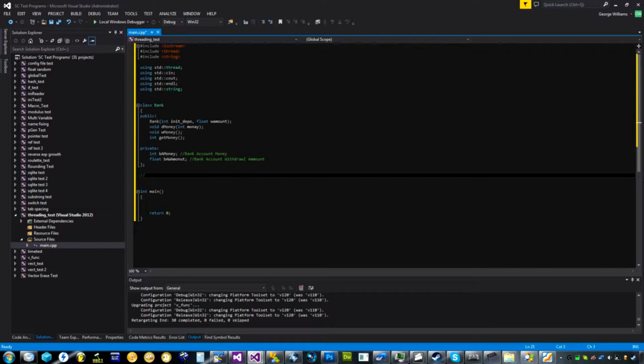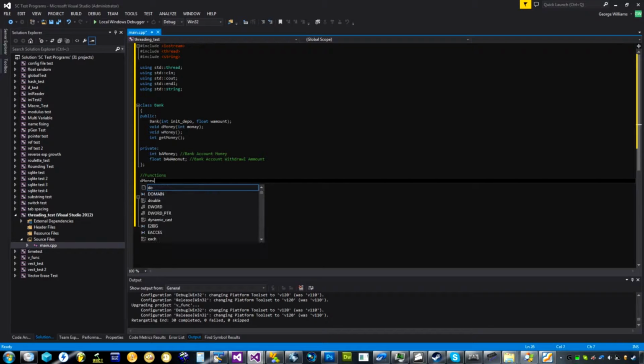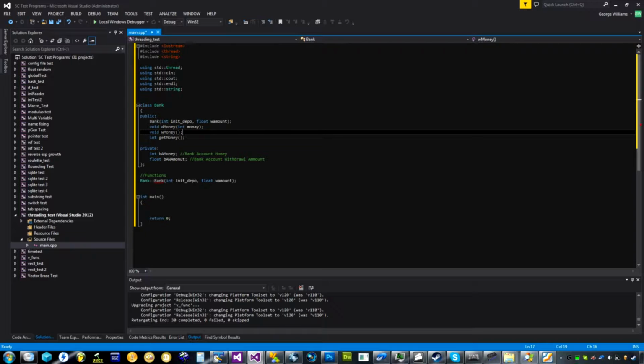And then we'll go ahead and do the functions. So we also need to do a void change. We need to be able to change the withdrawal amount if we want to.